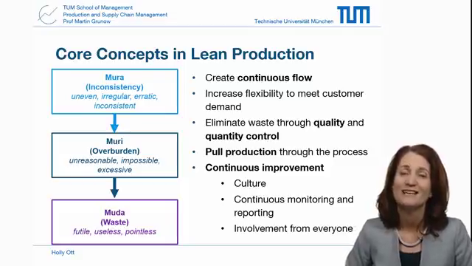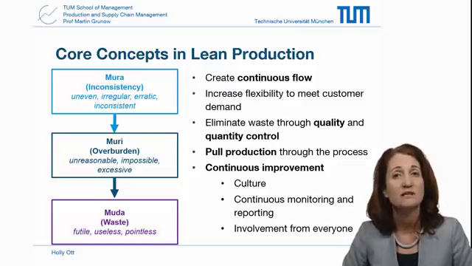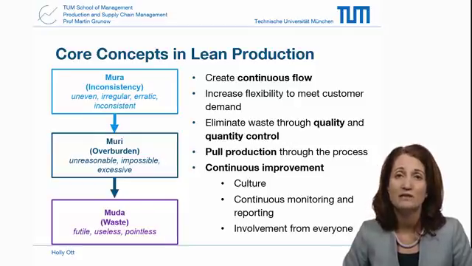So at the beginning of this course, we discussed how lean production tools are used to reduce the three M's: Mura, inconsistencies; Muri, overburden; and Muda, waste. And we discussed how the objective of these lean tools is to create continuous flow in our processes, increase the flexibility to match customer demand, and to eliminate waste through quality and quantity control. We've learned to establish continuous flow in the face of setup times and variability, and we've used pull scheduling techniques to achieve just-in-time production. And all of these are geared then towards quantity control. In this lecture, we will look more closely at quality control and how this affects our process.